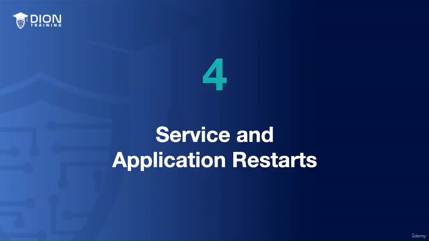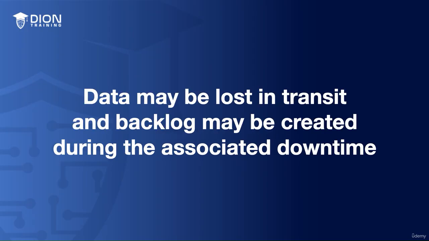Fourth, we have service restarts and application restarts. Now, many of our proposed changes, like installing a critical piece of security software, will require that services or applications are being restarted for that change to be applied. Now, while this might seem pretty straightforward when you're installing a security patch or other piece of software on your home computer, a simple restart like this can especially be disruptive when it's being applied to a domain controller or other server that is actively being used by all of your end users. Remember, it's not just about the time it takes for the service to be restarted and to come back online. It's also about the potential data that might be lost in transit or the backlog that could be created during the associated downtime while you're implementing a given change. So you have to keep this in mind too.